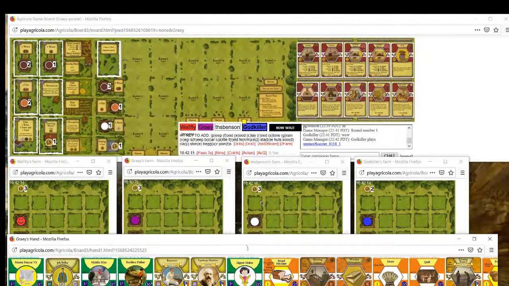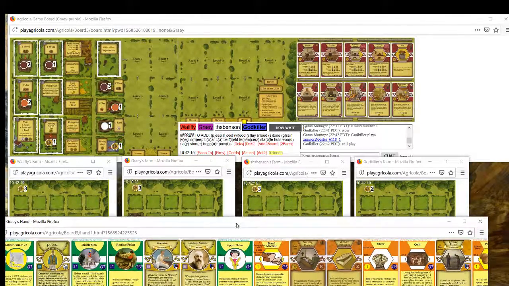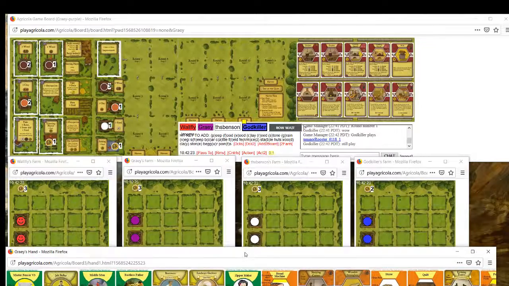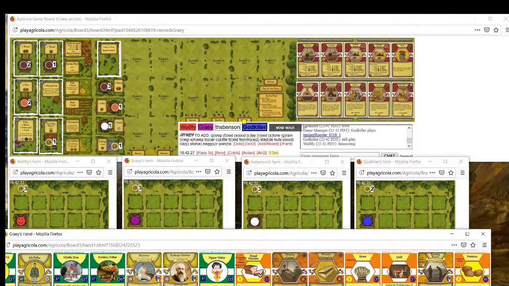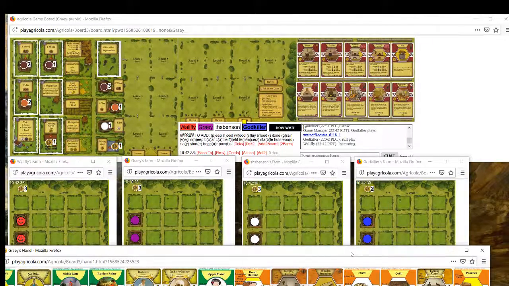Oh, Godkiller playing Rooster for no effect. Interesting. So Benson didn't take Rooster or Evening Prayer. What else was in that pack? I forget what was in that pack. I remember Evening Prayer, but that came back, so who knows?